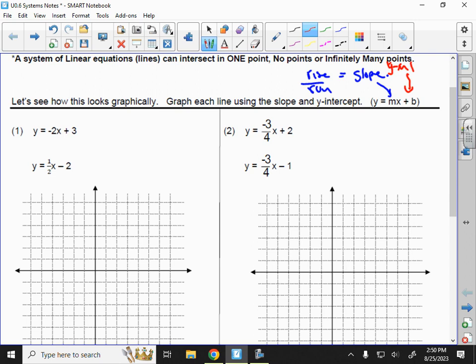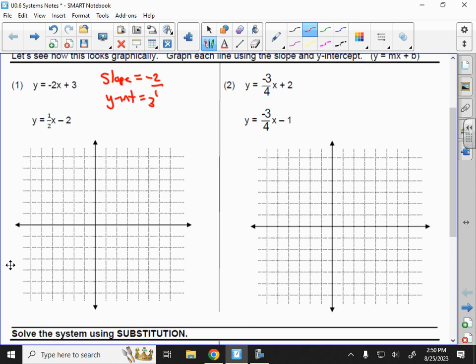So y-intercept. Okay, so on number one, we want to graph y equals negative 2x plus 3. So the slope is negative 2, or we could also write it as a fraction, because we want to, again, think of it as rise over run. And then our y-intercept is positive 3. So if we graph this line, we would always graph the y-intercept first. So on the y-axis, so that's the vertical one, we're going to put a dot at positive 3. So we'll count up 3 units and put a dot.